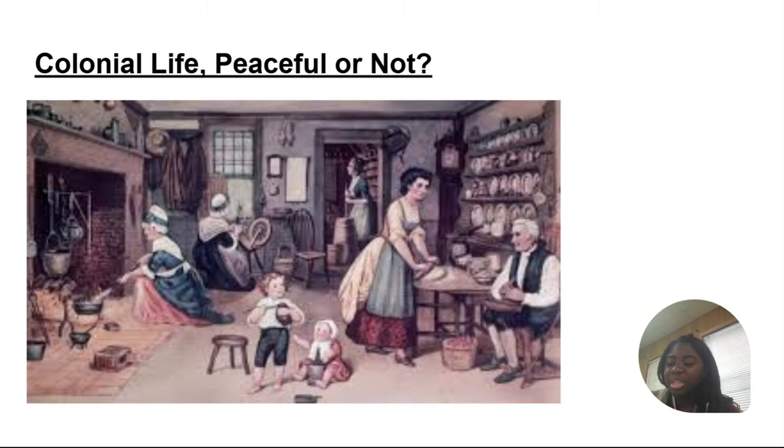Tensions rise between the Patriots and the Loyalists who fight over territory, argue over King George III's taxes, and determine which kind of colonists they want to be. This once peaceful and united family has now been turned upside down as the Revolutionary War wages through the 13 colonies. You have Mary Barton, which is mom, she's a loyalist.